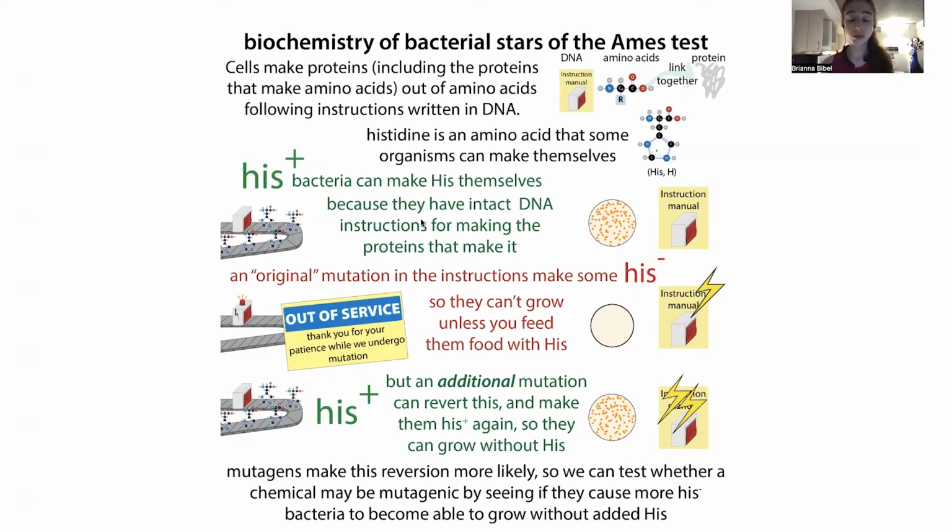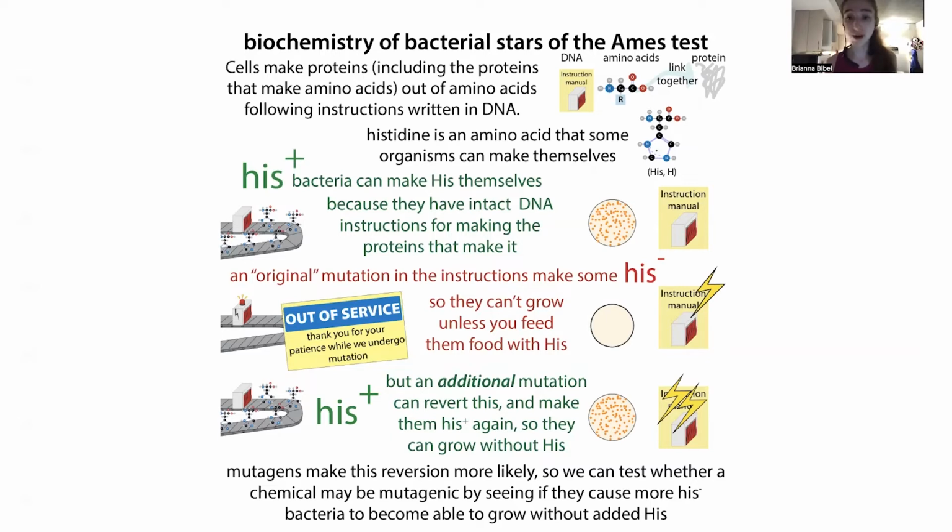So mutations are always going to happen at some baseline rate. But if you add something, a chemical that is a mutagen, then those mutations are going to be more frequent. Often these mutations are generally random. And so there's going to be mutations that are just going to kill the cells and that sort of thing. There's going to be all sorts of off-target mutations. But if the mutation rate is random, then the rate at which these mutations randomly happen in this histidine-needing gene, the gene you need for making histidine, will also be higher there as well.